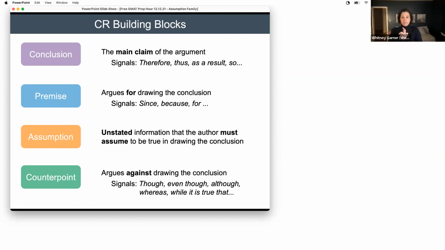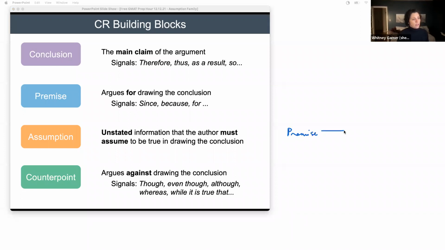All right, so we've got a conclusion. That's our main claim. We've got a premise. That would be anything that supports that. So I often like to think of these as, I'll jot this over here, premise, therefore, conclusion. Our premises are the things that make us think a conclusion is true. A counterpoint might live kind of angrily over here. We'll just sort of drop it in. The counterpoint makes us very unhappy. We don't like the counterpoint.